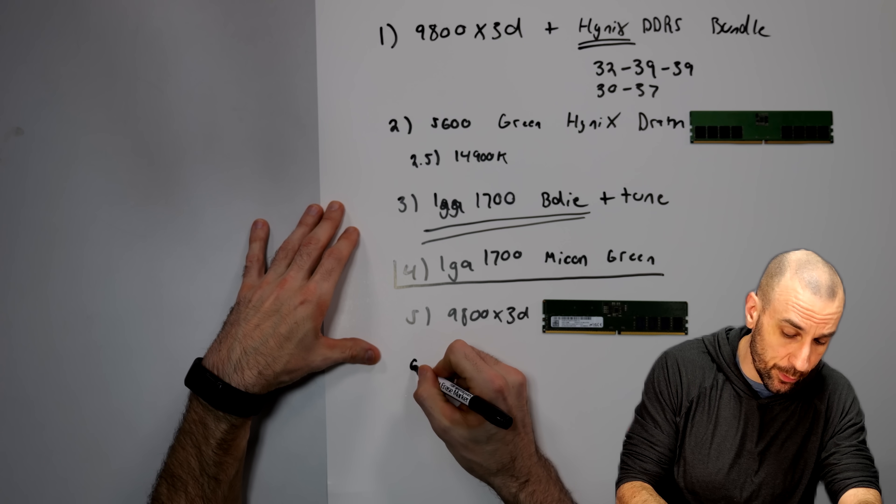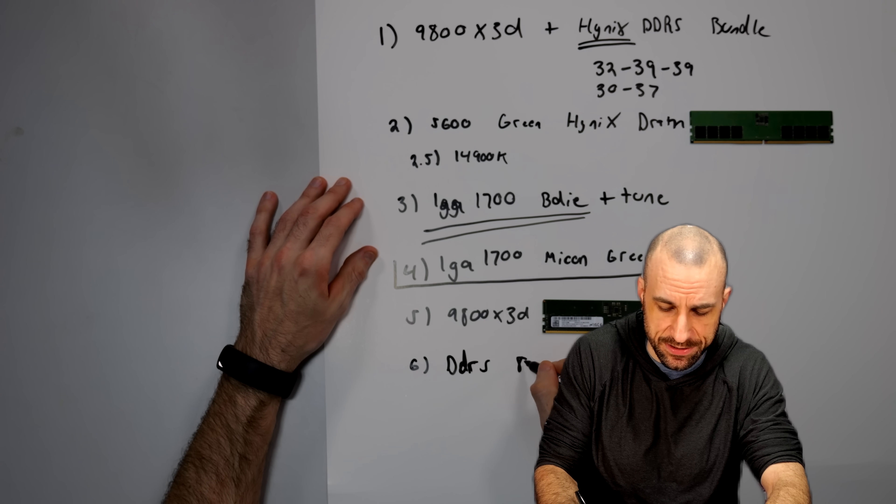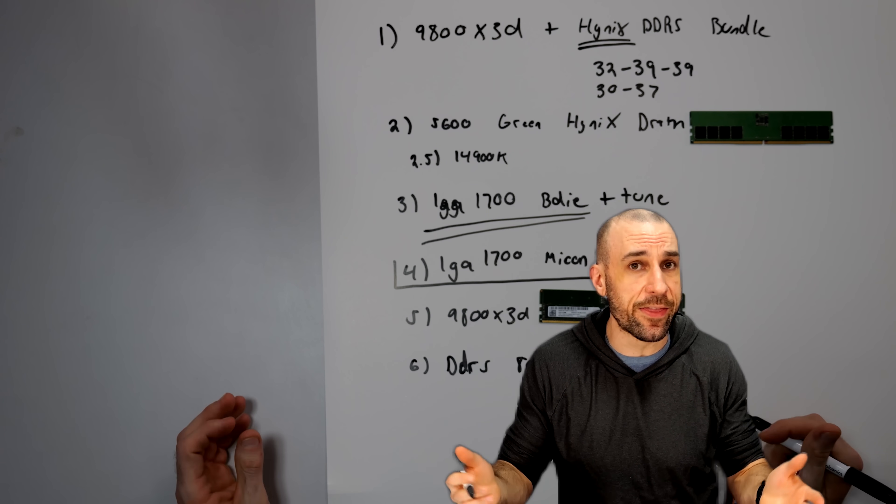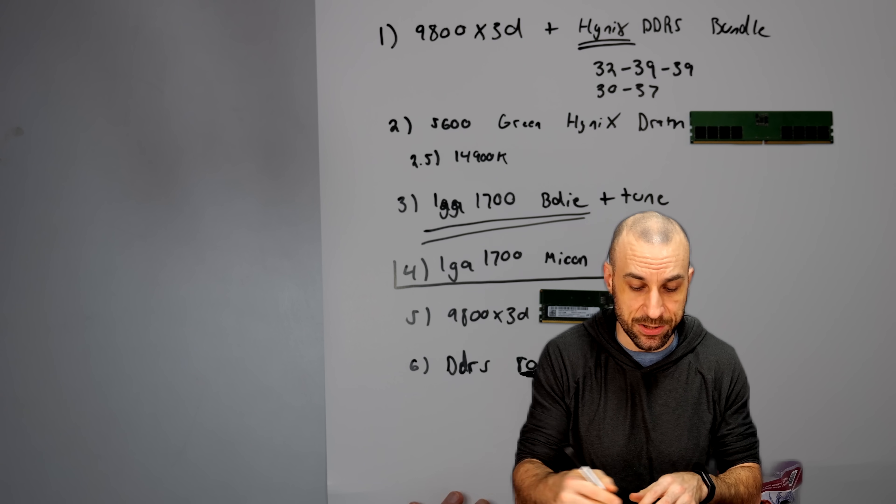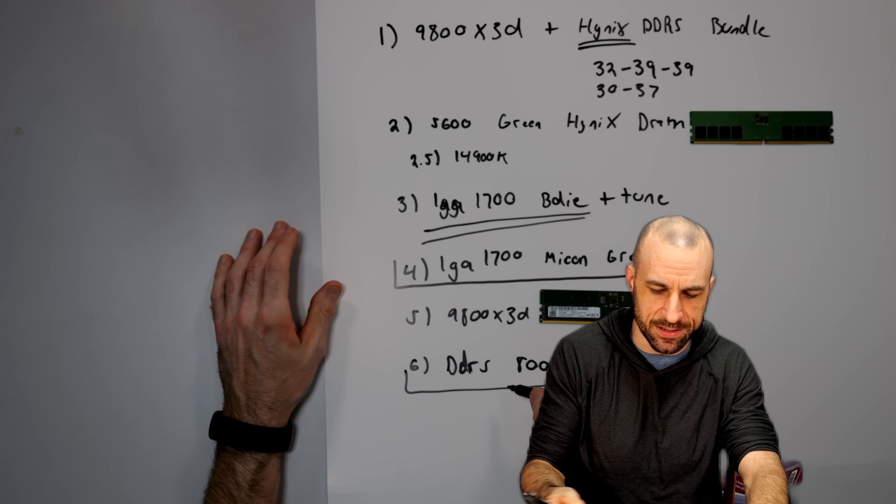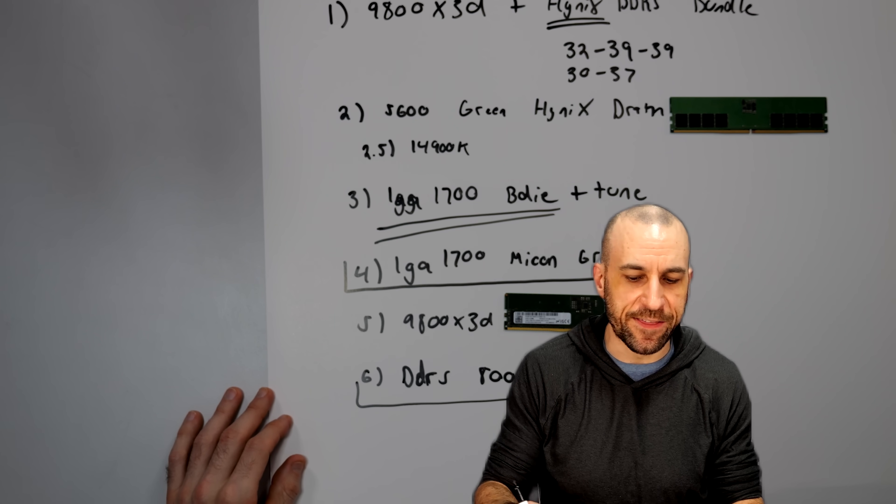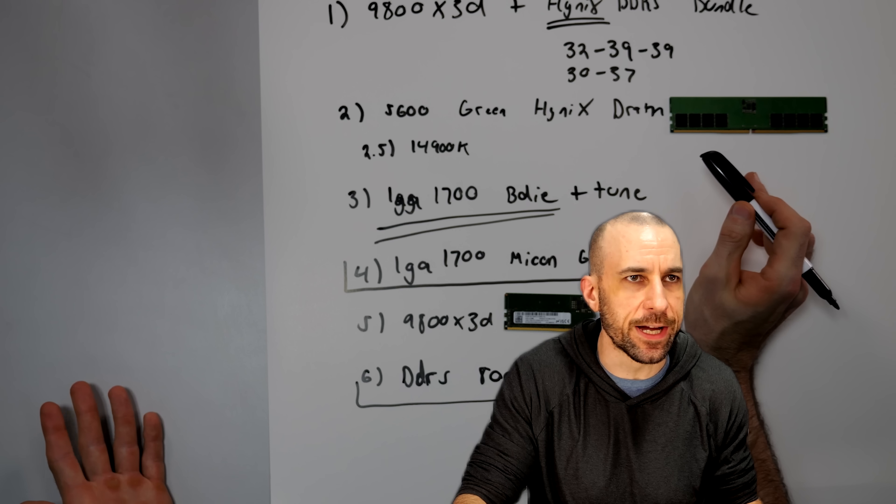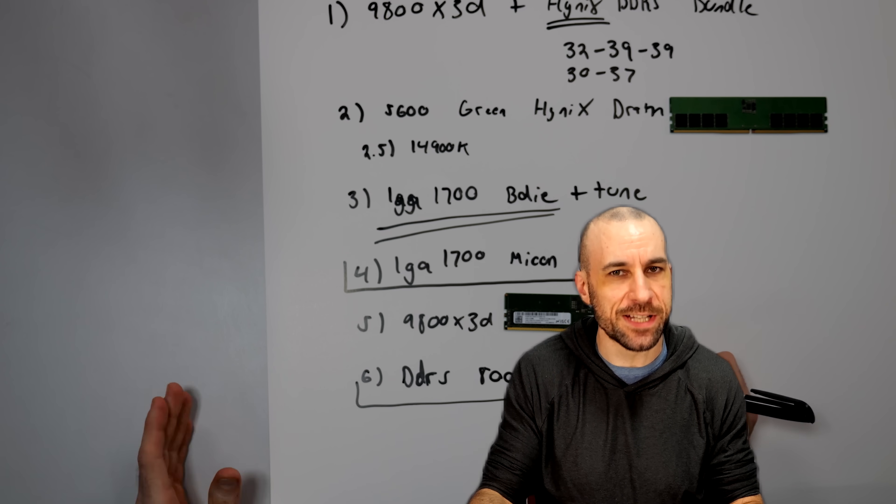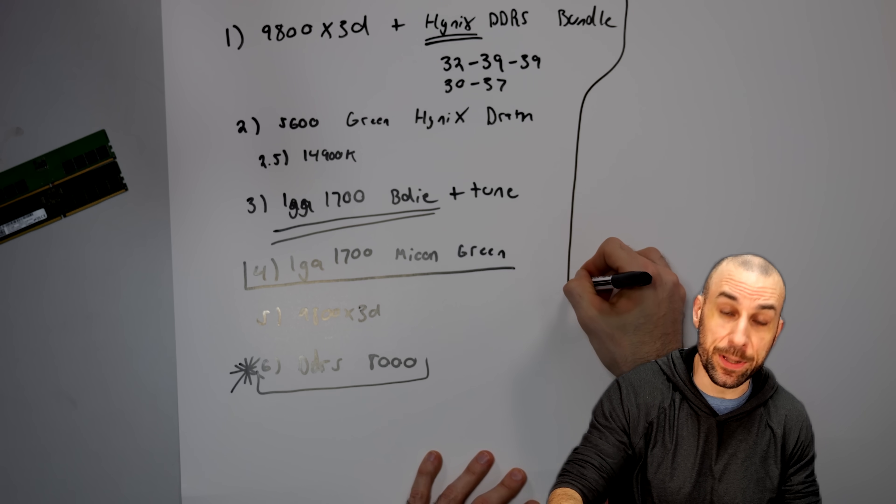The last one that basically nobody's going to be doing anymore is going to be anything involving DDR5 8000 or greater. So like your Arrow Lake, your Raptor Lake, basically all your Intel platforms now. Even though it might give you the best gaming performance or the best gaming experience, like those of us that actually have this already, we're chilling, we're good, but you wouldn't go and you wouldn't buy this now, like a 14900K. And the reason is because you're going to be paying more for that DDR5 8000 than you would a 5090. It doesn't make any sense. If anything, you would go back and you would buy B-Die now. Even if you're like 15 or 20% less FPS, you're going to save 200% money. So basically the 14900K with DDR5 8000, completely not worth it, not viable anymore.